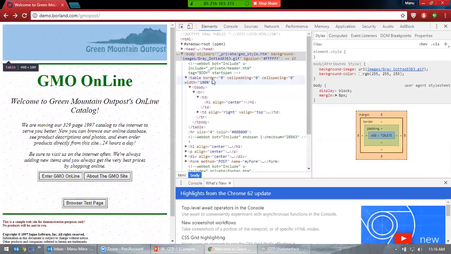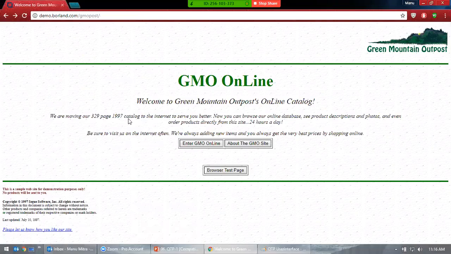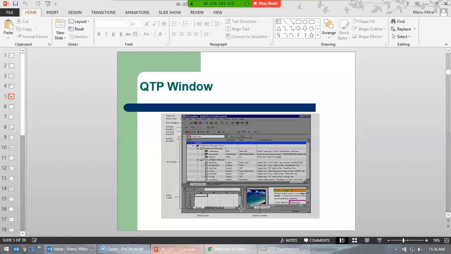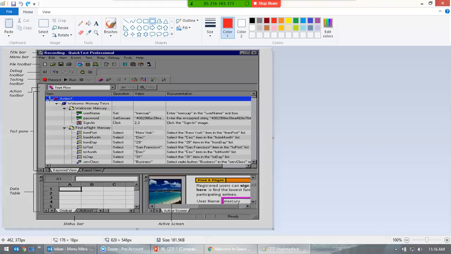So that's a table. That's also a property. Obviously you cannot see it in this page. You ask where the table is, but there is a table to split all this information. So even that is an object. It has a lot of things. Whatever you want to do, these are the objects.